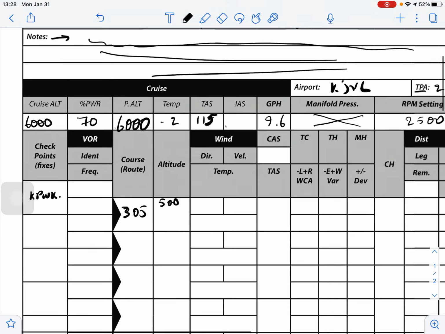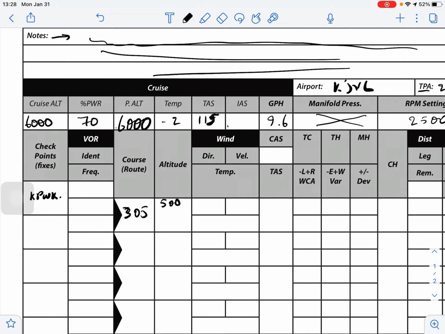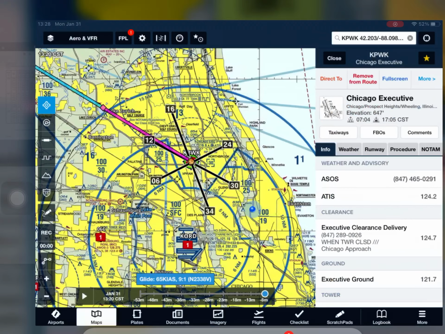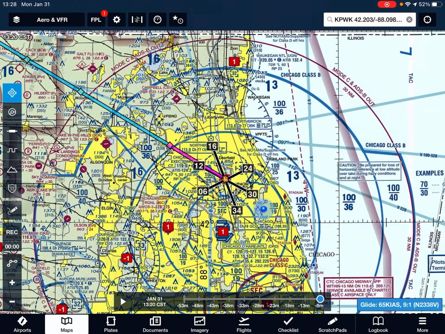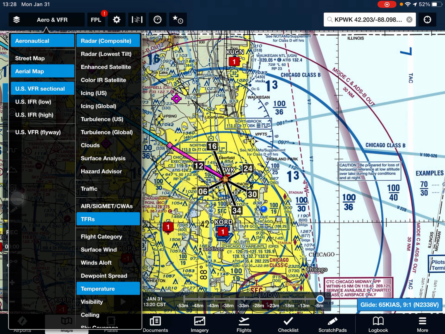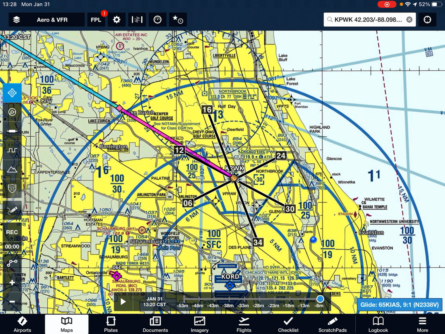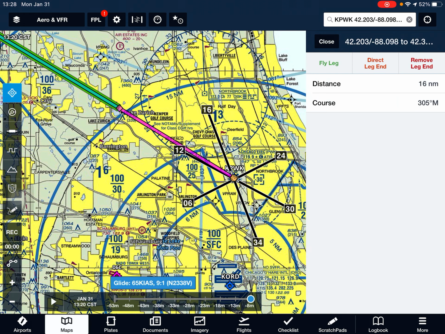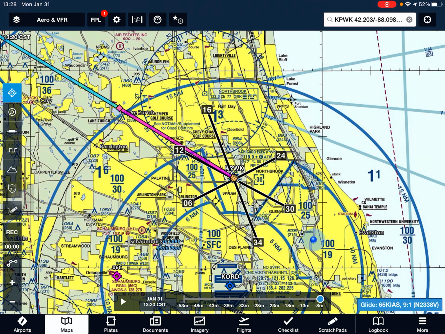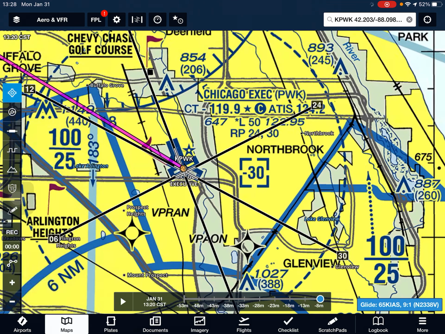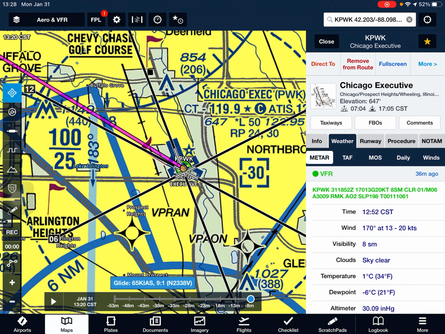Now you need to know your top of climb. When do you want to stop your climb? For temporary or whatever. So let's take a look. Let's get these temperatures away. So for that, we need to see what we are crossing, where exactly we're taking off, what runway. There you go. So I need to look at my winds. Winds are 170 at 13, gusting 20. So we're going to be taking off runway 16 definitely.